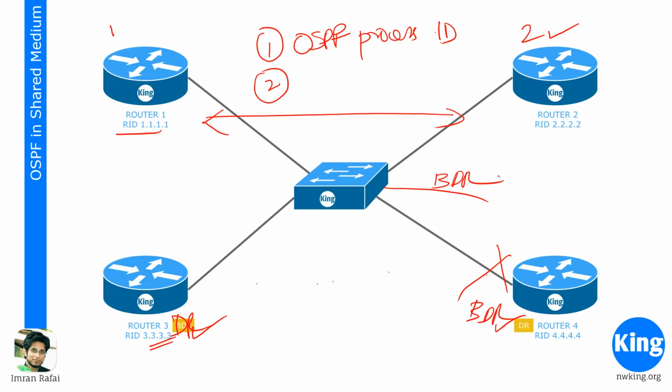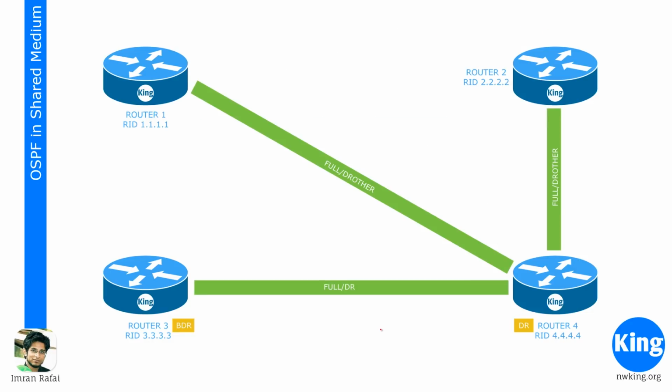So even if this device, let's say router 4, which was the original DR, is back, router 3 is not going to give that role back and say, oh, I was BDR, you were DR, so you're back now, take this. No, it's going to be DR until it fails, right? So it is not preemptive, it is not going to give up its DR role once it's DR.